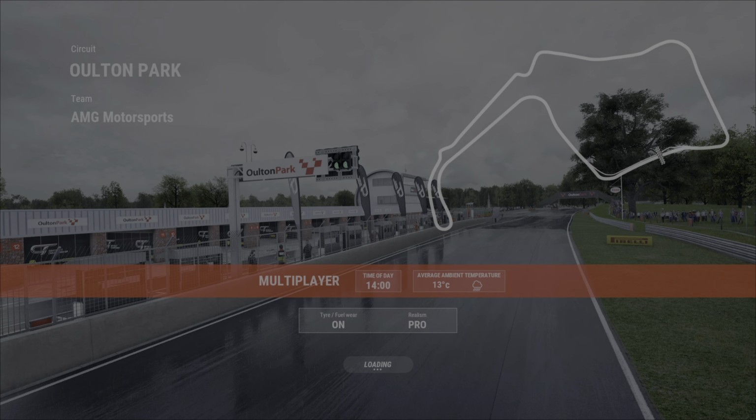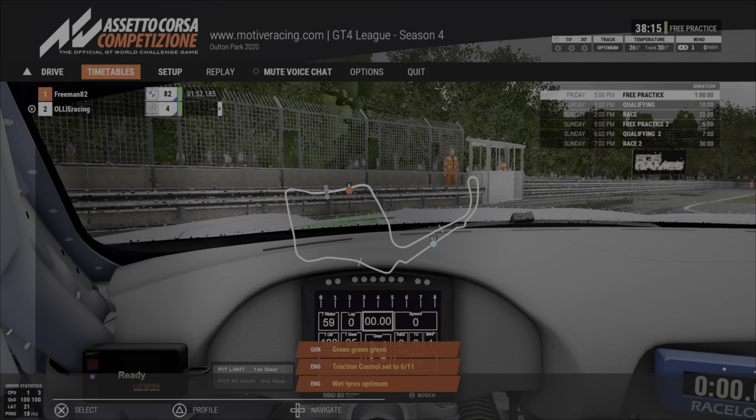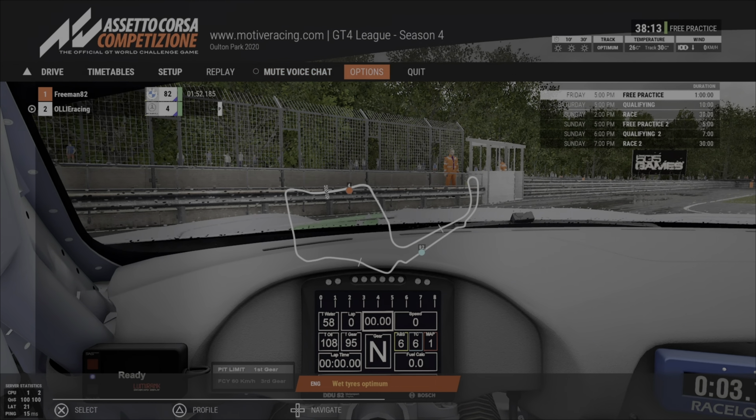I even tried the quick join option, but that just put us in the GT4 race that had been listed a little bit earlier with just one other driver in it. So yeah, if you're downloading the GT4 pack for online racing, I think you're going to need to be part of a league to get a decent race out of it.